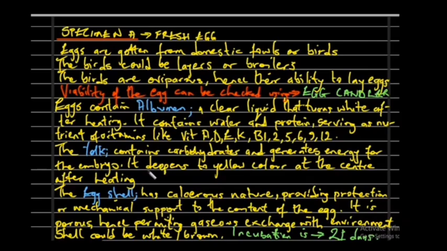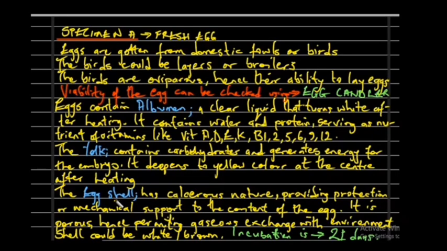This particular part, when we heat it, it changes to yellow color at the center of the egg. Remember that we said that albumin changes to white when it is being heated, but the yolk changes to yellow color. And then outwardly, the egg has a very strong substance called the eggshell.